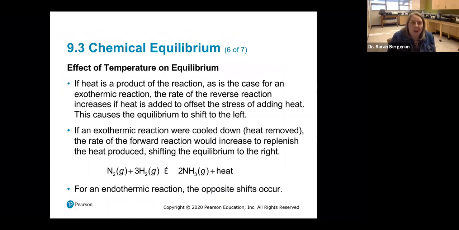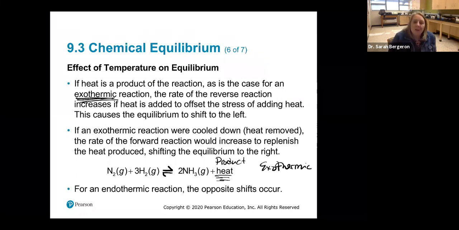So you can actually alter the equilibrium of a reaction by changing temperature. If we know heat is a product of a reaction, then that's going to be an equilibrium. Why? Not an equilibrium. I look at this and it drives me crazy. It is a reversible arrow. I don't know why, it just doesn't like that symbol. Okay, so if heat is produced, so here we see heat as a product. If heat is a product, that is telling us it is exothermic.